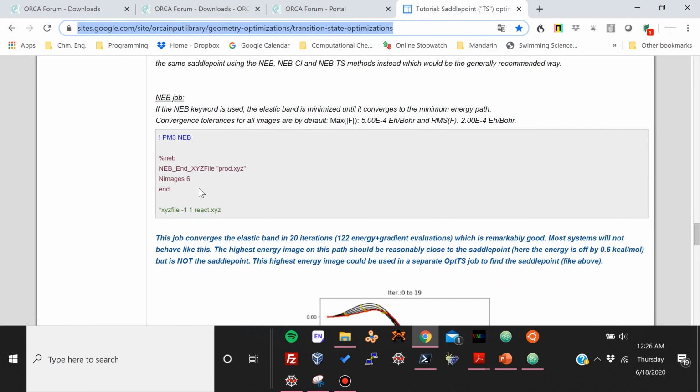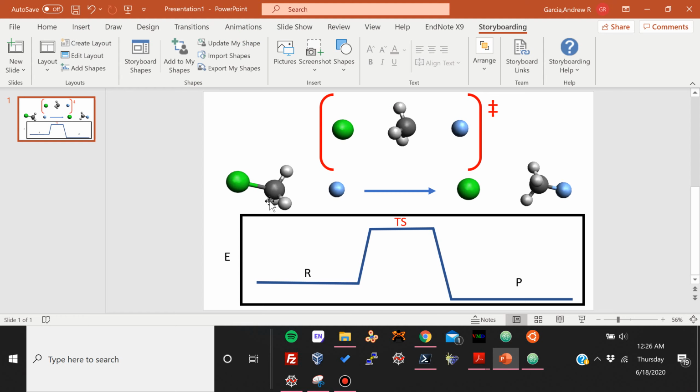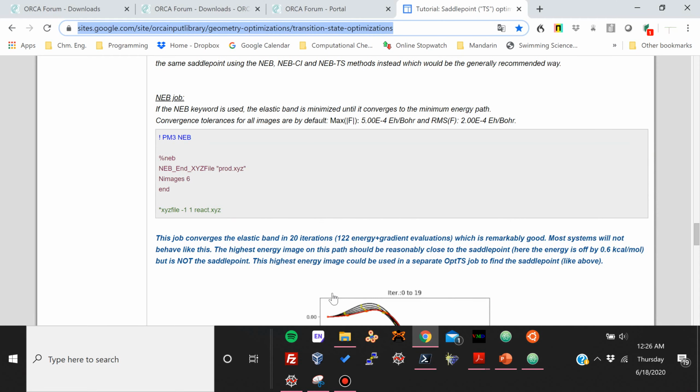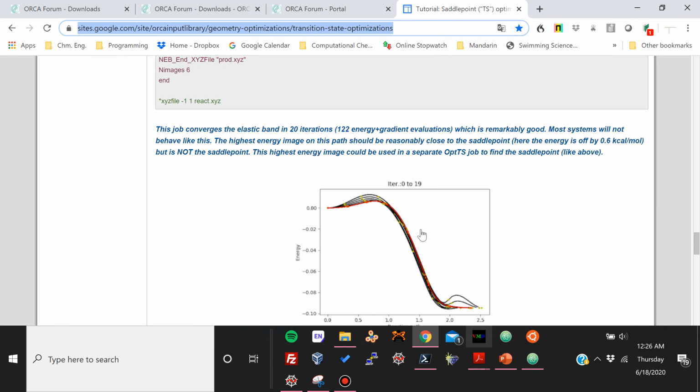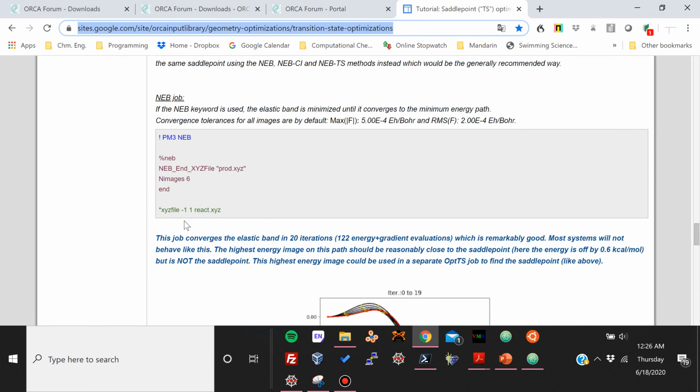What's really fun and cool about this algorithm is that it only requires us to specify the coordinates of our reactants, the locations of the reactants with respect to a reference molecule, as well as the coordinates of our products, also with respect to the reference molecule. That's pretty cool because that's basically all you need to specify to obtain these transition state barriers that we desire.